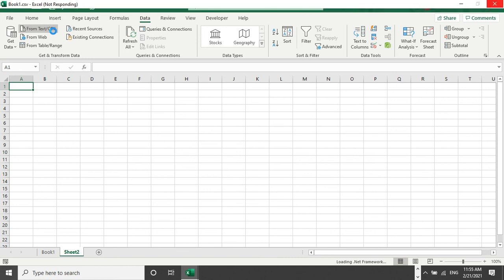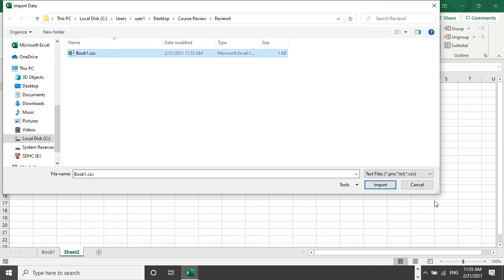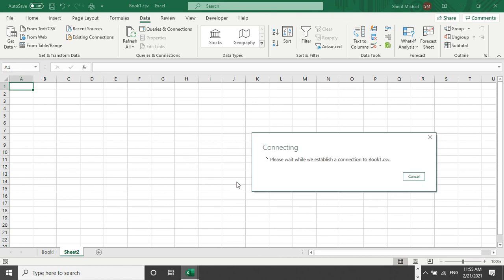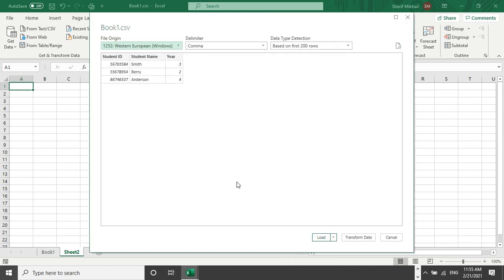Just takes a second. It's a little sluggish. We select the CSV file. We're bringing it into sheet 2. So we click import. And the nice thing about this import data or get data from an external source is it gives you a little preview to make sure it's importing correctly, the way you want it to import. And just in case it doesn't appear correctly, you might have some tools here to change it.